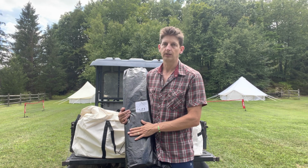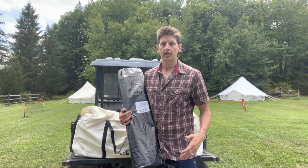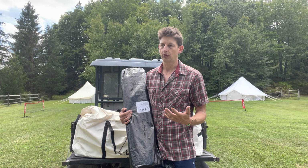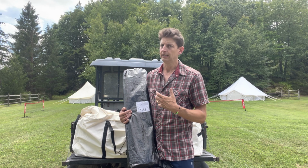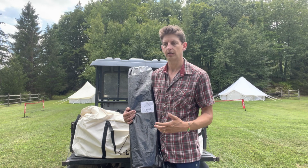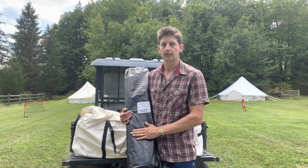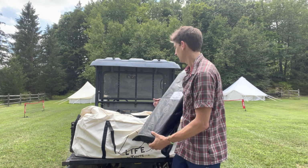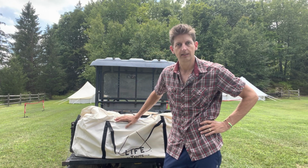This is great to put on the ground, especially if you're setting up in grass or not on a platform, because that helps keep the bottom of your tent cleaner, especially when you're rolling it up. You don't have to be wiping it off. The condensation won't be on the bottom of your tent. Same with dirt, leaves, bugs, etc. And this also helps to keep your tent nice and insulated, just one more layer between your tent and the ground itself. So there we have it. Let's get on to getting this thing up, huh?